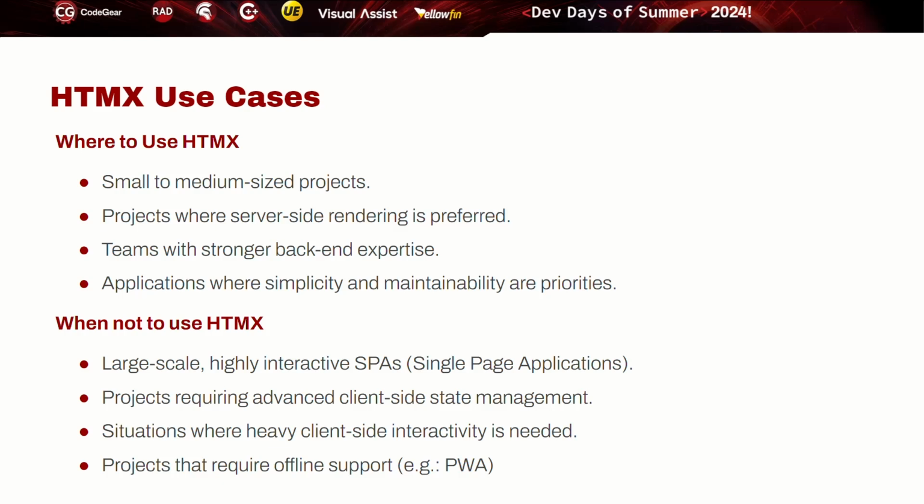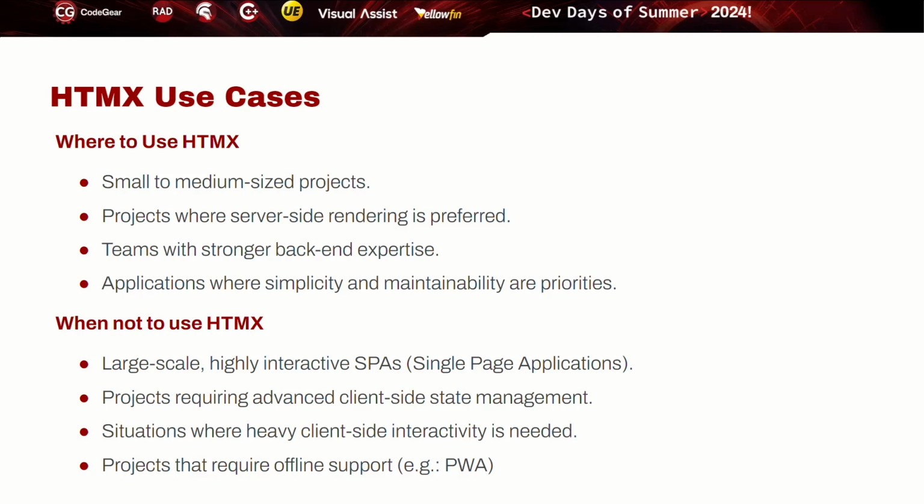But those are really the kind of large scale projects that I'm talking about, and situations where heavy client-side interactivity is needed. Again, following the same example, if you want to create a crypto portal with a bunch of information being shown and updated constantly every second, then that's going to be a lot of requests sent to your server, multiplied by each client connected to your application. That could be maybe not the best scenario to use HTMX.